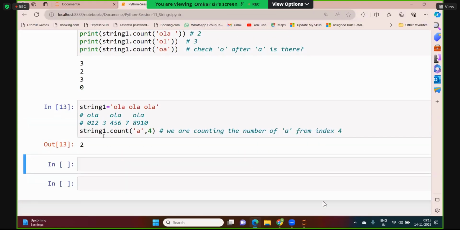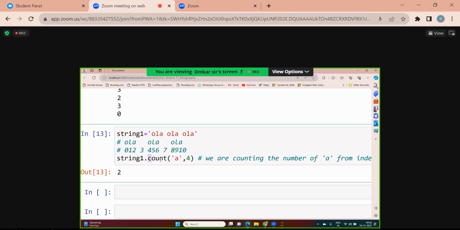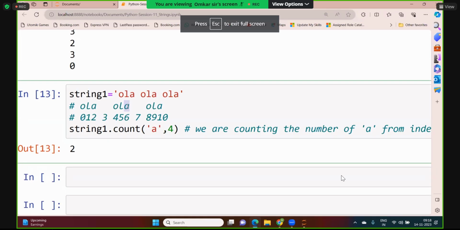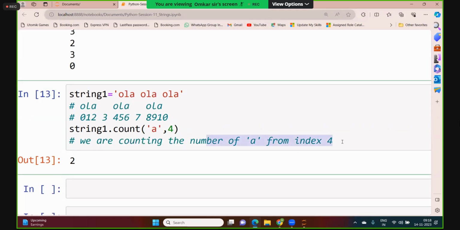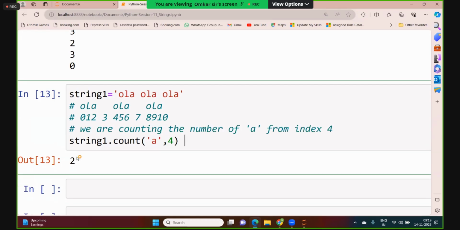How many are there? 2. So string1.count, you are checking from the 4th index, then it is A. So we are checking this from index 4. How many A's are there?